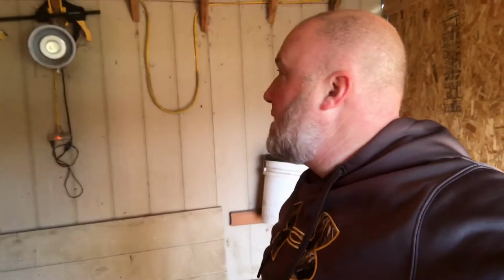Nice and cozy indeed. And if all else fails, I screw a heater up there, point it down here, or a heat lamp or something, if it's super cold. But otherwise, this should keep the wind off, and once we get straw in here, it should be pretty warm in here. I could sleep in here. I don't want to, but I could.